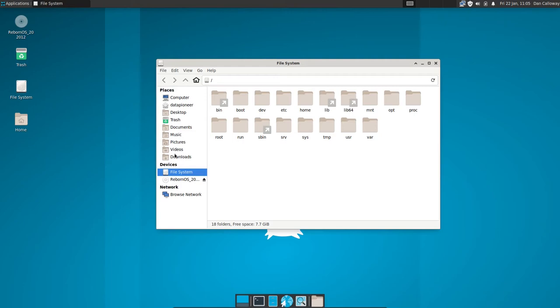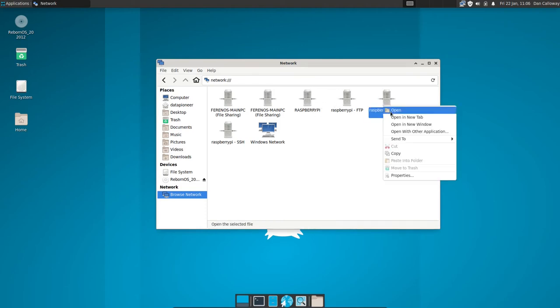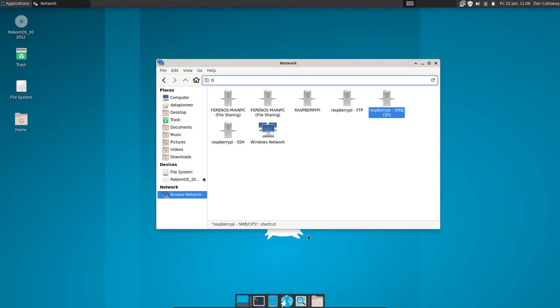But you've got your usual host of things over here, Data Pioneer with the home directory, desktop, trash, documents, music, pictures, videos, and downloads. You've got the CD-ROM here, and if I click on Browse Network, you can see I've got some shares out there on my network, Raspberry Pi running SMB. So I've got a Samba share for Windows and CIFS as well, Common Internet File System. So I go ahead and I think if I double-click here or right-click and open, let's see if that brings it up. It does not. So let me come up here to the top, and let me run a Samba command.